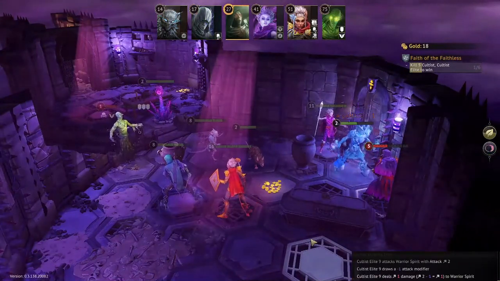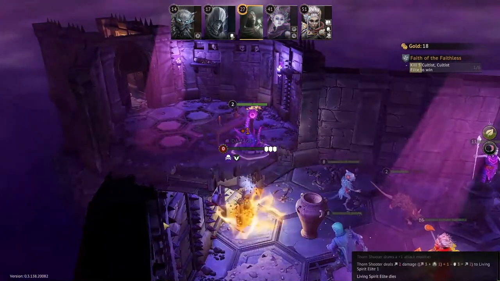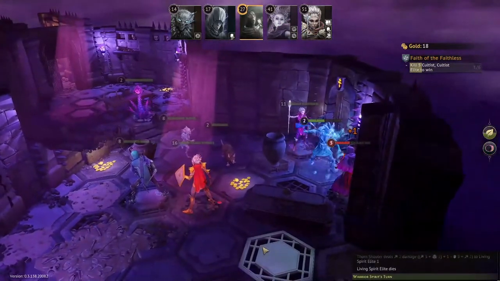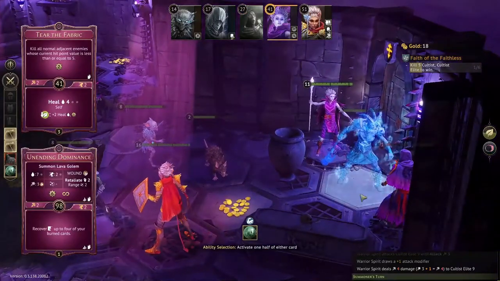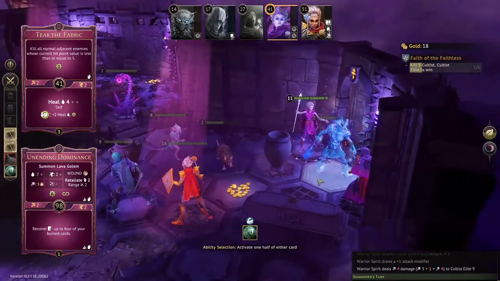Okay. Now it's your turn. Hey, there we go. Finally. Took that one out. Yeah, I think you pissed him off. Or maybe it's a her. I don't know. It's a warrior spirit. It's a spirit, so I don't know what to say.